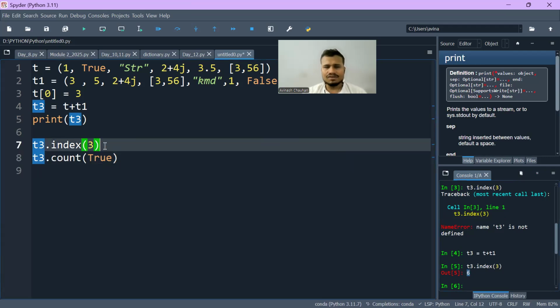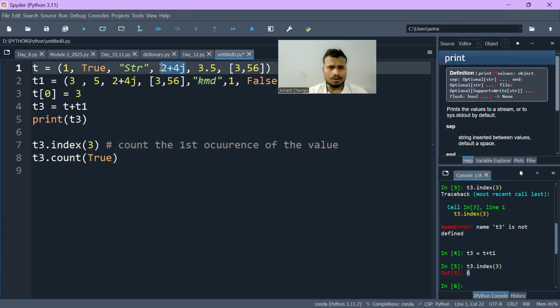Because it's counting the occurrence of the value. It counts the first occurrence, okay? The first occurrence of the value 3.